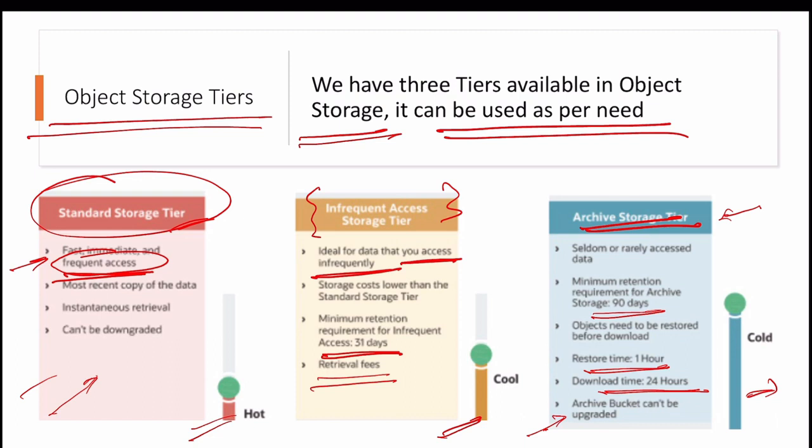For your quick reference, whenever we need to store data which is not required very frequently, then we will use the archive tier, and it is very cost effective. That is very little cost we need to pay for this one. When we require frequent access, then we use standard. Infrequent access is based on the scenario. When we are moving left to right, cost will be lower. When we move from right to left, cost will be higher for object storage. So this is what we have in object storage tiering.